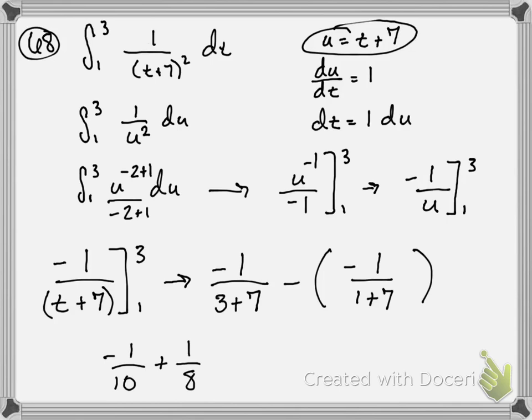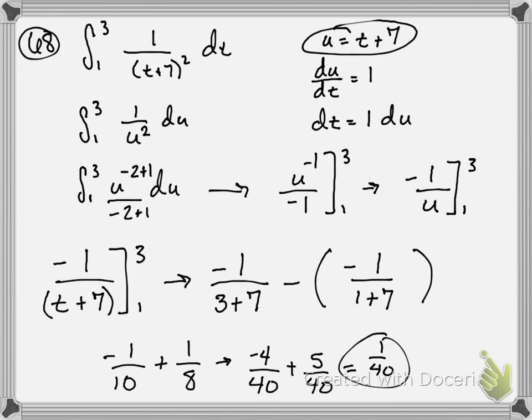Easiest thing to do, I would say, is just say that 80 is a common denominator. You could do 40. That would leave you with no simplification at the bottom. So let's do 40. So that's negative 4 over 40 plus what? 5 over 40? And so this one is 1 over 40. So the area under the curve of that graph from 1 to 3 is going to be 1 over 40. Okay, that's the area under the curve for that graph.